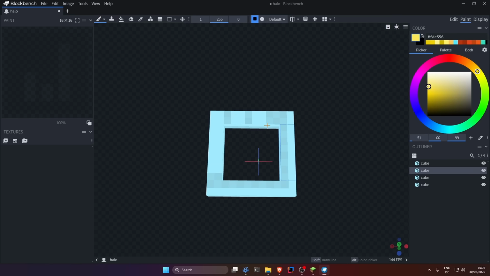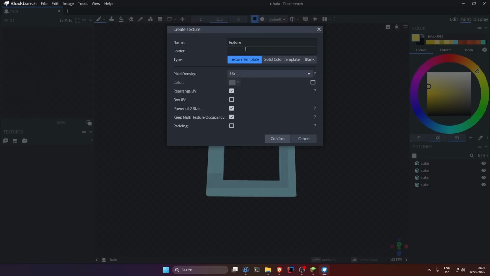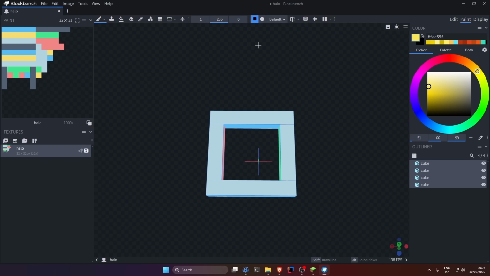And now as you can see, if you try to color it, it doesn't work because there is no actual texture on this 3D model. So create it first, make sure nothing is selected here and click create texture. Then give it a name, then press enter. And as you can see, this is our texture file up here. And now we can begin to color it.